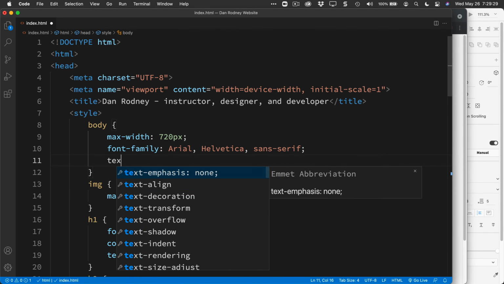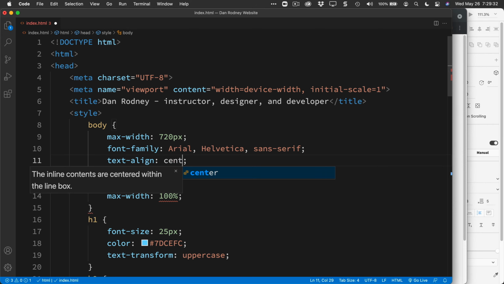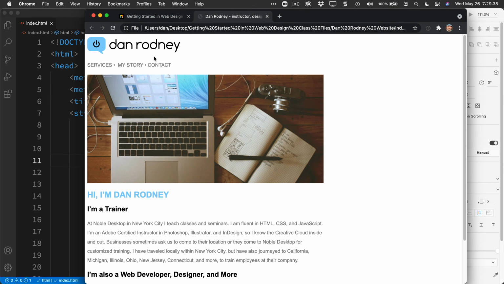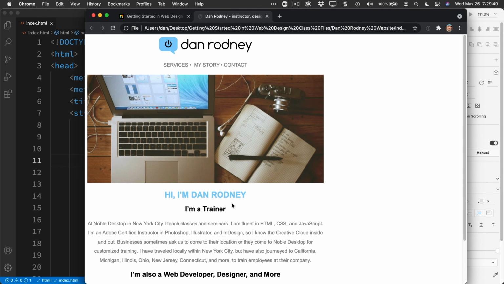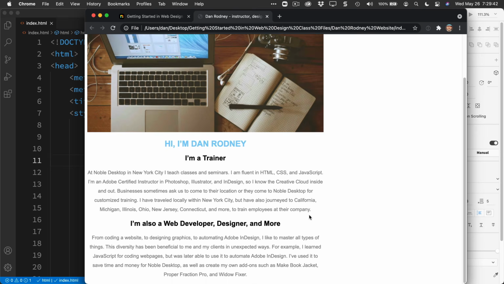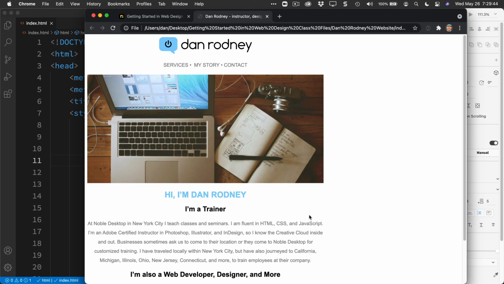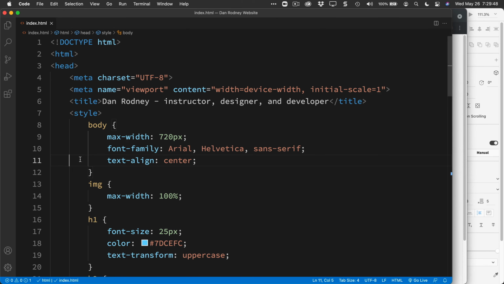Let me show you. Let's say I say text align center. Now that says to text align center. So that means in the box, the text will be centered. Yeah, not the box. No, the text in the box. So that doesn't work, but I think a lot of people try that out. So that's not what we want.